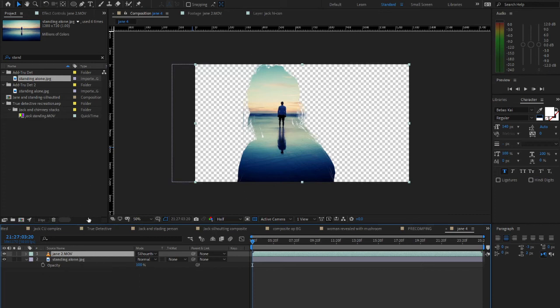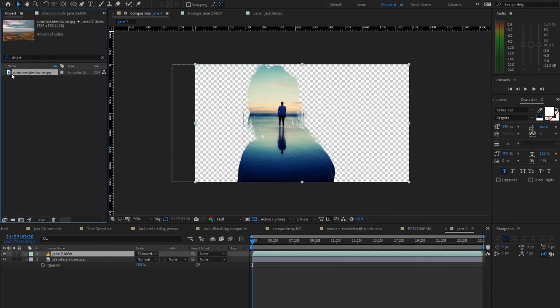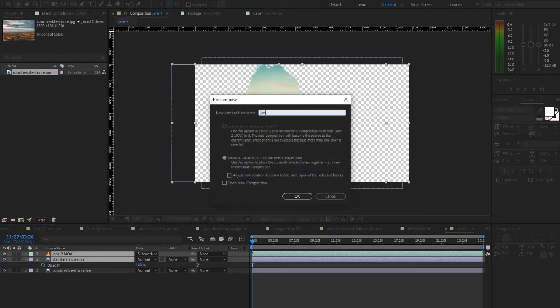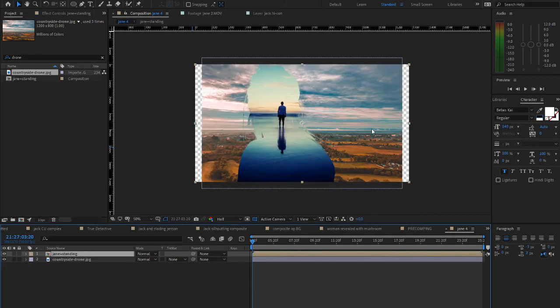Right, so if we want to put this against any kind of a background, and we're using the countryside drone image, if we were to just drag that down and try and put it in the background underneath her, we wouldn't actually see anything, because she is matting all of the images all the way down to the very bottom. So if we want to be able to put a background behind her, we need to isolate her in terms of the matte image and what the matte image is matting out, and we need to do a layer, pre-compose, and we can just call this Jane plus standing or something like that. Click OK, and now you'll see that we get our background, because the background is no longer being affected by Jane's Silhouette Luma.